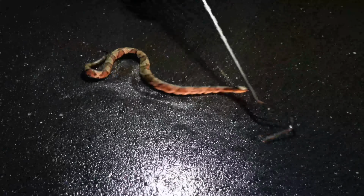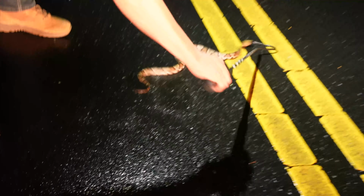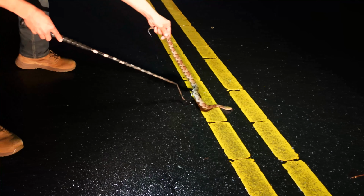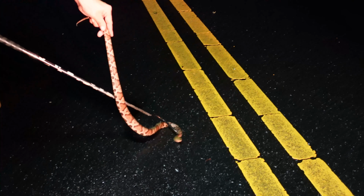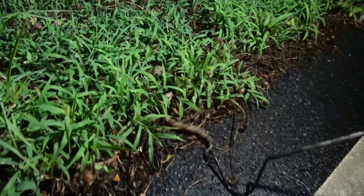You're okay. You're all right. That's a good size one too. Well, it's a good sign that they're moving. I'll get this one off the road. Quit it. You were going this way. Oh, I don't like that. Okay. There you go.